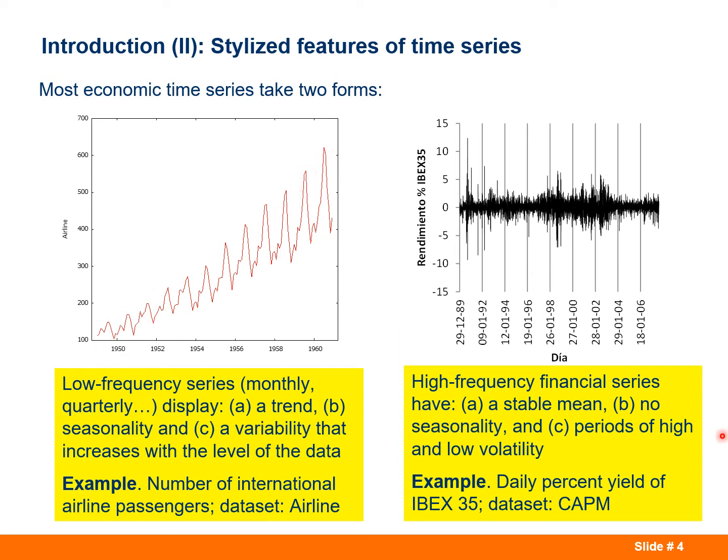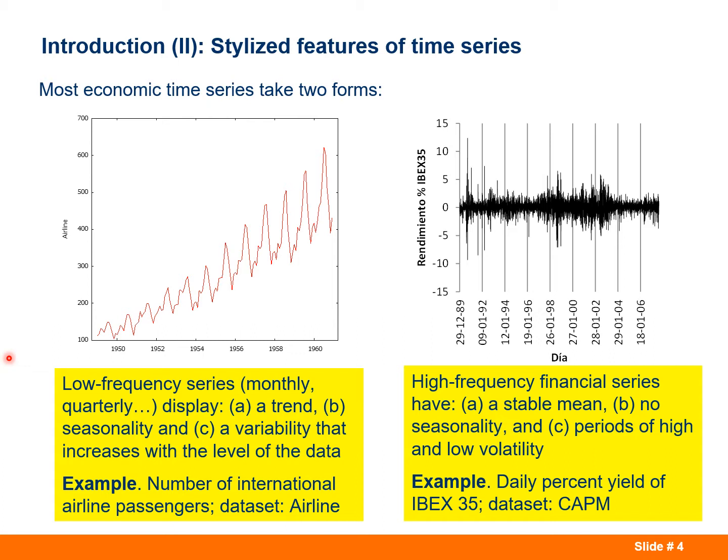In the other panel, we have the daily percent yield of IBEX 35. In this case, it is a high-frequency financial series. It is daily, so you typically have one data point per day in which the market is open. This time series has a stable mean, it has no seasonality, and it has periods of high and low volatility. So this is a cluster of high volatility, this would be a cluster of low volatility, another cluster of high volatility, and so on.